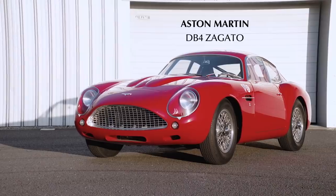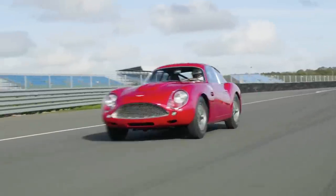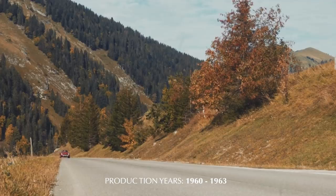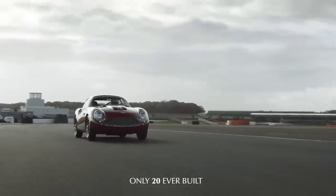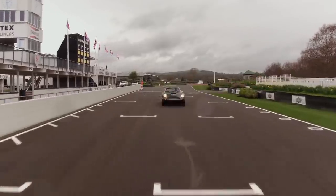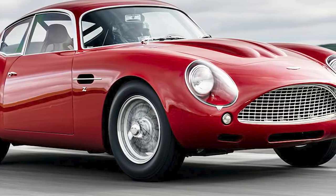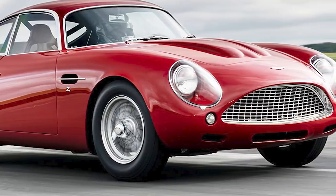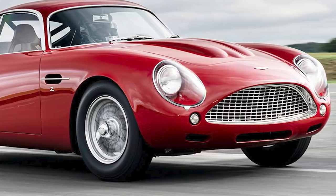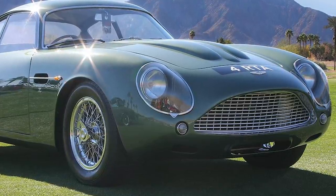My first choice is the Aston Martin DB4 GT Zagato. This is a Grand Tour sports car, actually designed by Zagato for Aston Martin, produced between 1960 and 1963. Very few of them were made during that era. It wasn't that successful, but this design by Ercole Espada was beautiful. One of the reasons I love it is because it really shows the origins of that Aston Martin grille — starting to capture air along the sides, combining that oval shape with added rectangles to the side.